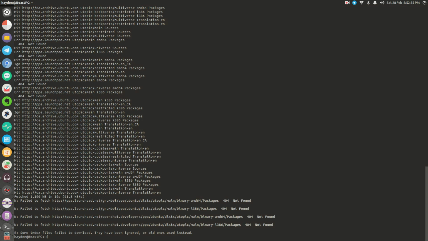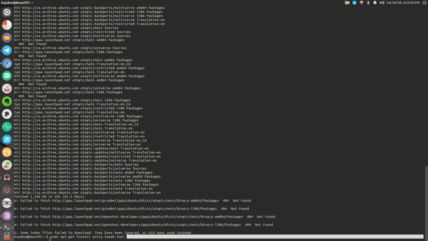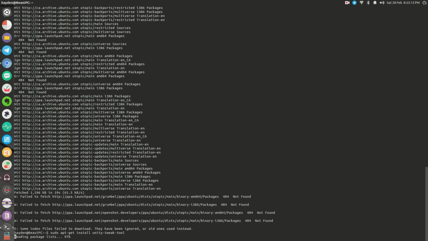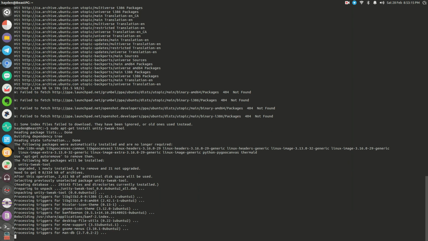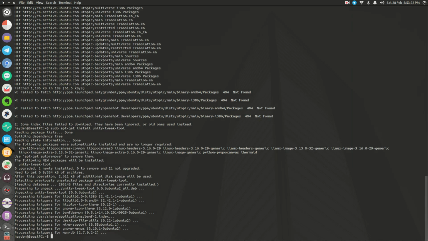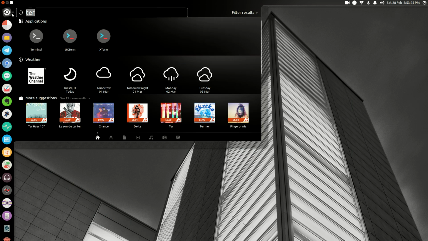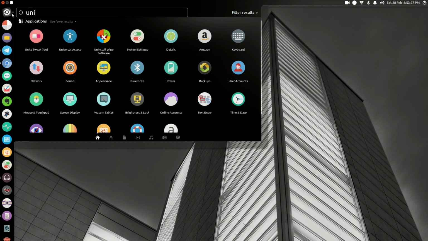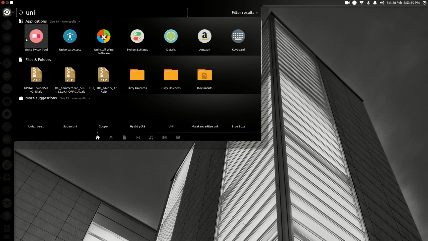To install the Unity Tweak tool, you're going to type in sudo apt-get install unity-tweak-tool. I'll have this in the comment section below, or the description of this video. That way you can just paste it in the terminal for yourself. So type that in and press enter. It's going to get all the information and go ahead and install it for you. And once it's done right here, it is done installing. We're not done with terminal, but you can actually exit out of terminal now. And all you have to do now is type in Unity and your tweak tool should show up.